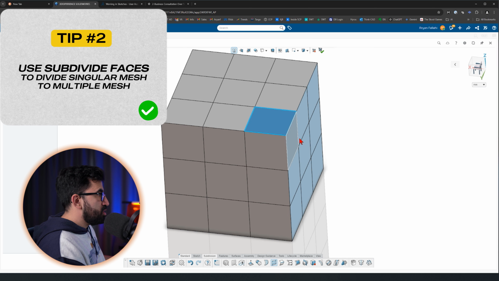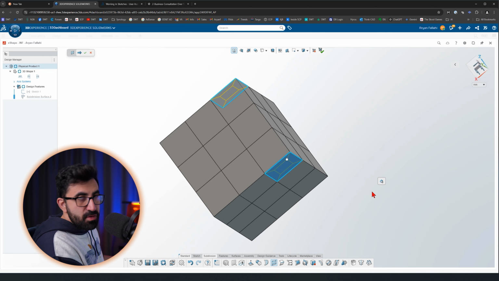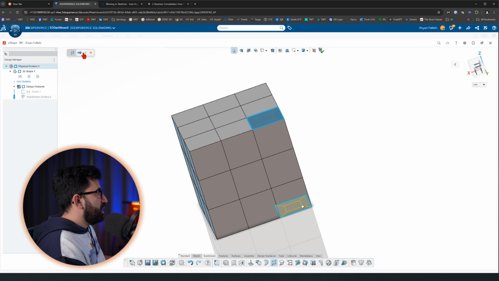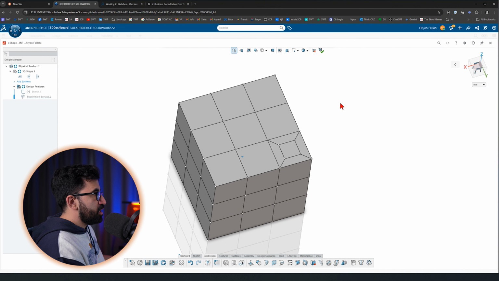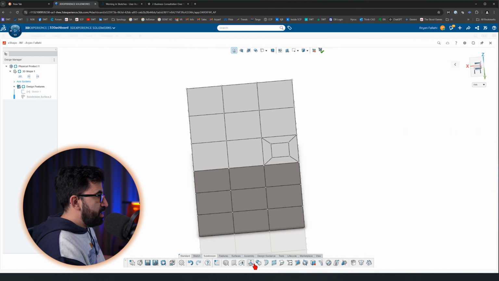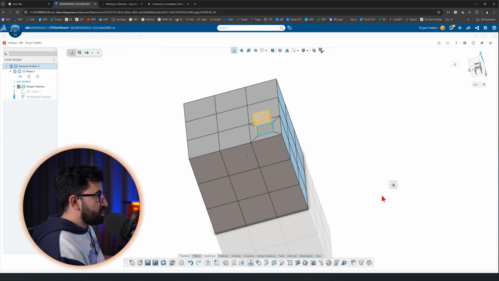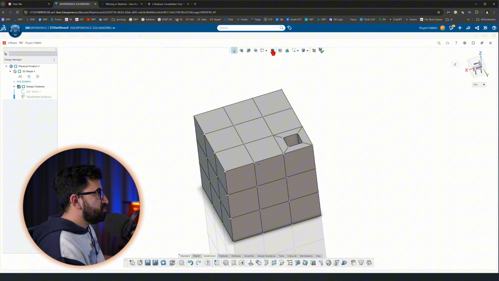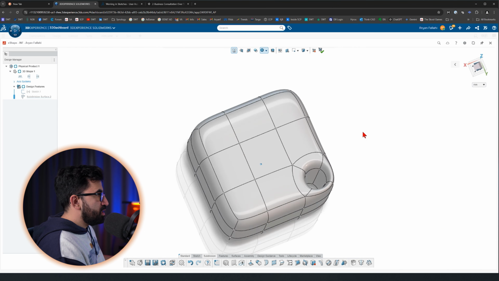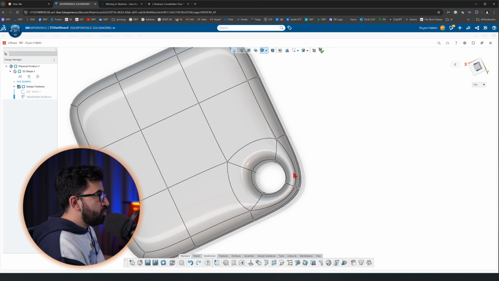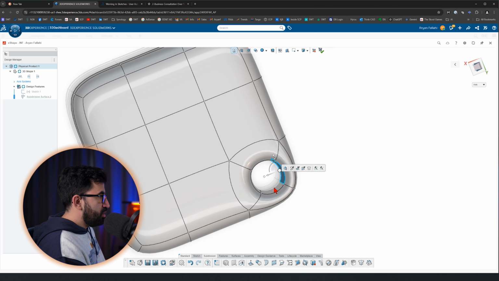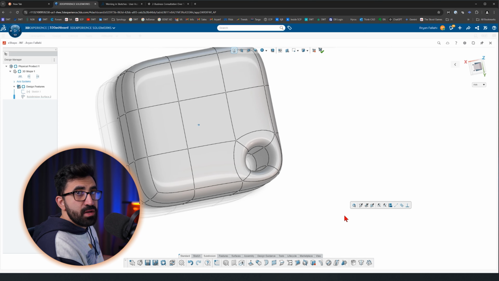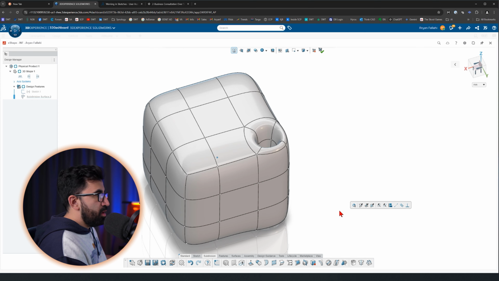I'm going to click on this surface, I mean one single mesh, and click OK. Now it will look like this, also on the back. And if I click on extrude and select these smaller segments, I can create a tunnel. This is our cage view. If I go to surface only, you can see that the surface is no longer 0 in thickness. In fact, I can select these two, make it a little bit thicker, and there you go. So this is the second tip I wanted to talk about.